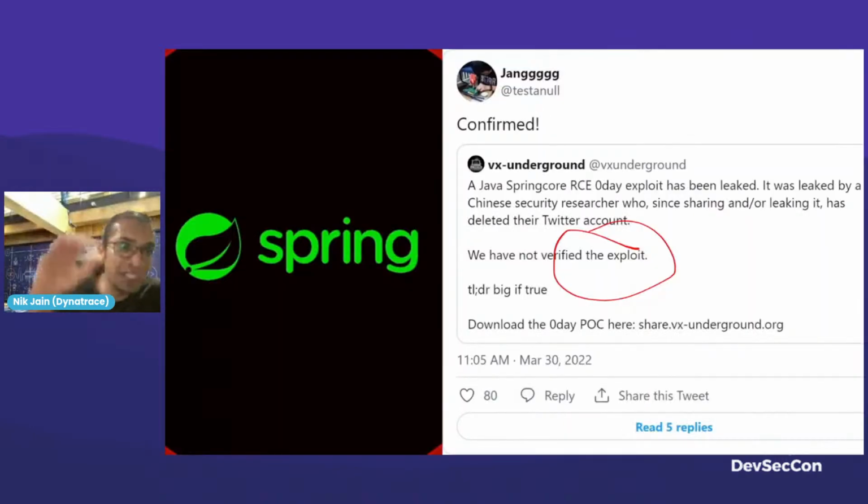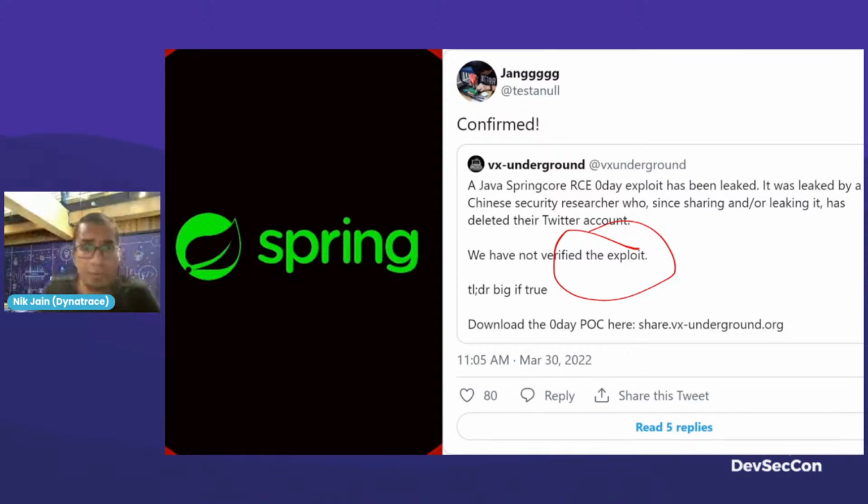So I want to show you this in action by using a recent security CVE that was reported on, from memory, the 29th of March. Not to confuse you, there were two separate issues. One was Spring Cloud Function related, and the other was Spring Core framework related, which is a Java framework, not the cloud function framework.